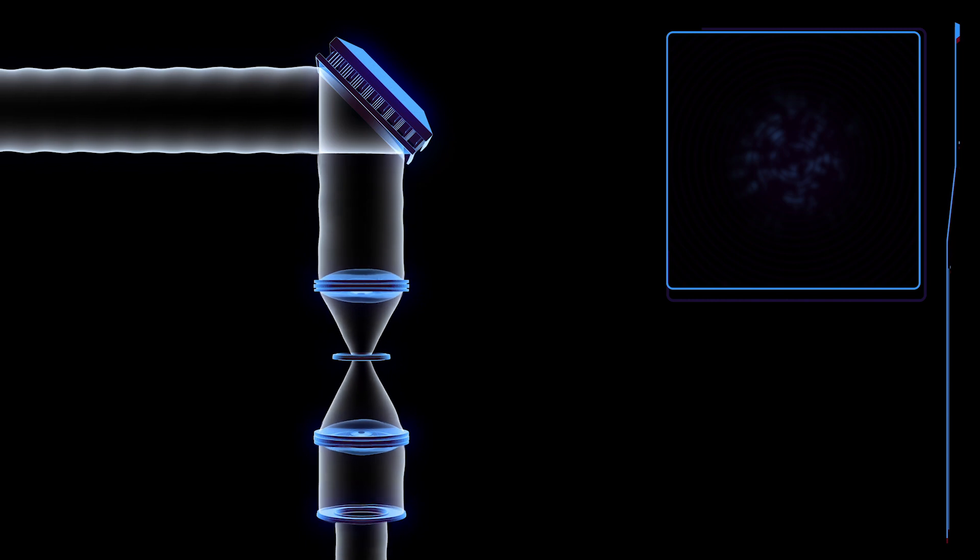A complicating factor is that the light picks up small distortions as it reflects off the telescope's series of mirrors, and these distortions can reduce the effectiveness of the destructive interference.